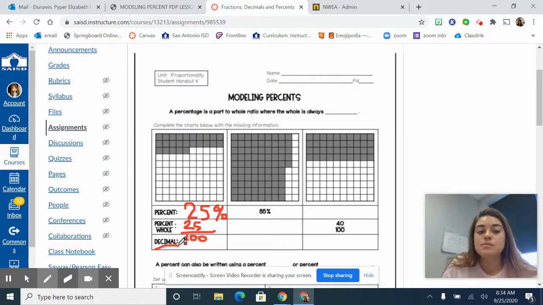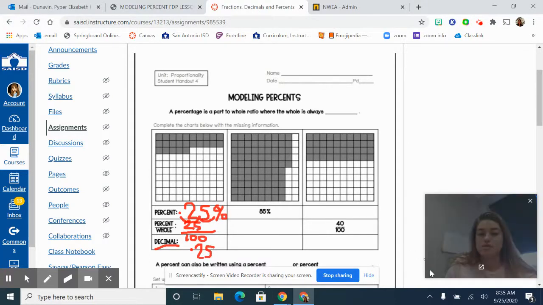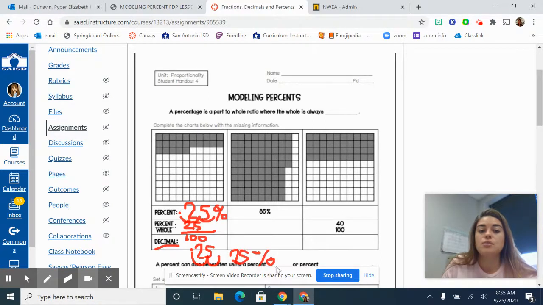Remember, if we're talking about decimals, these numbers all equal each other. We're just changing them from a percent to a fraction to a decimal. And how do we turn a percent into a decimal? We need to get rid of the percent sign by moving the decimal 2 places and adding the decimal point. So we get 0.25, and that gets rid of our percent sign. Remember, if you're given a decimal and you want to turn it into a percentage, all you have to do is move the decimal 2 places toward the percent sign, and then now you have 25% again. That looks like 75%, but 25%.